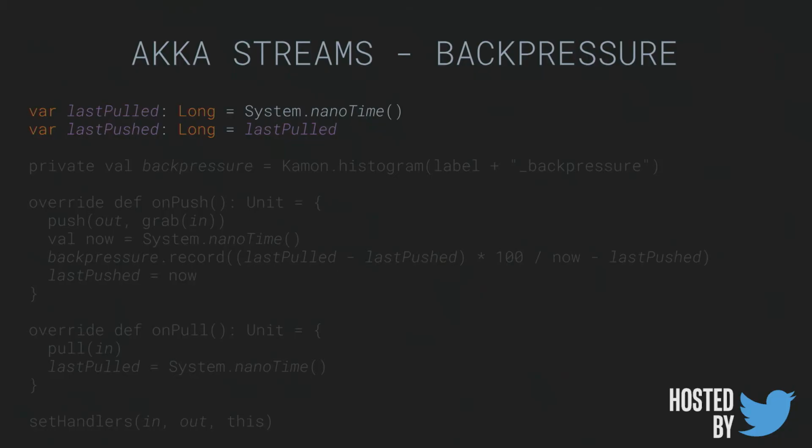So let's create a graph stage that does that. This is a very simple implementation of this. We can keep two timestamp variables. One is last push and one is last pulled. We can use vars again inside the stage. This is basically like the inside of an actor. It's one of the few places in which you can do this with impunity because the Akka Streams infrastructure makes it possible for you to do it safely. Now, we can create a histogram. Again, we use Commons here. We store the back pressure readings in it. You can use whatever is your favorite backend.